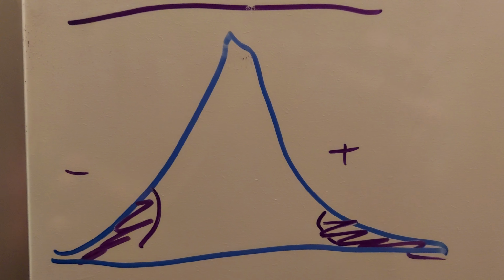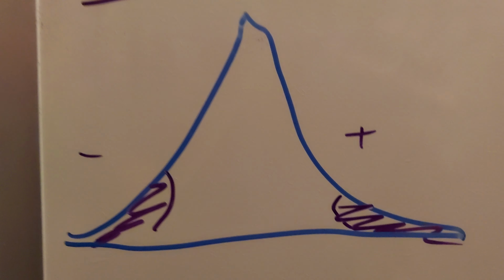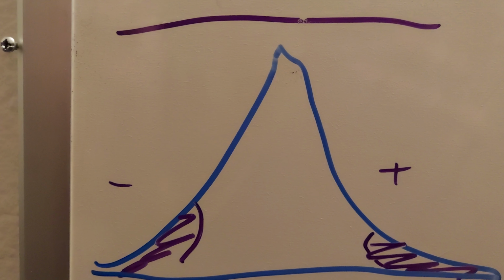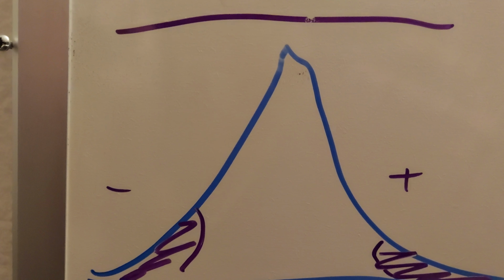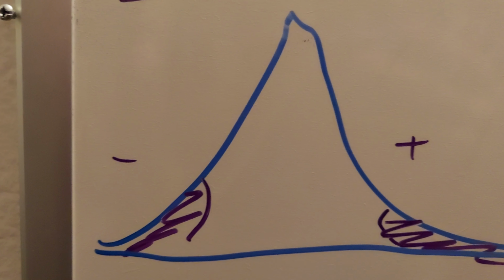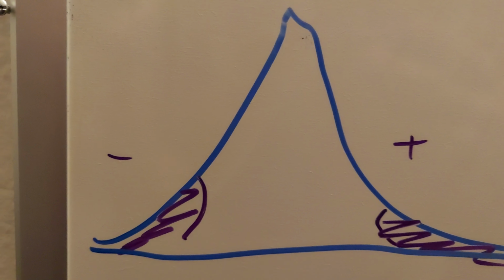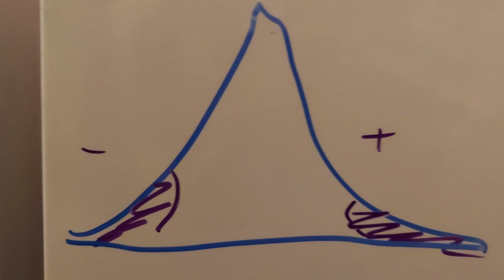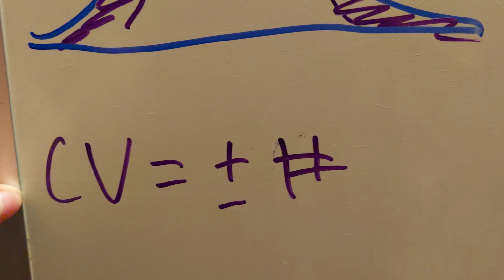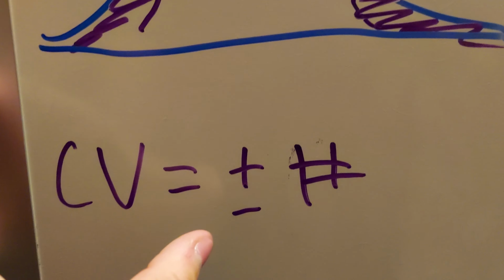Now, how we can use this information is by referring to the critical value. When we find the critical value, we often just get a number, and we have to determine its positive or negative status by using the tails. So, with two-tail, its critical value status would be a positive and negative number.